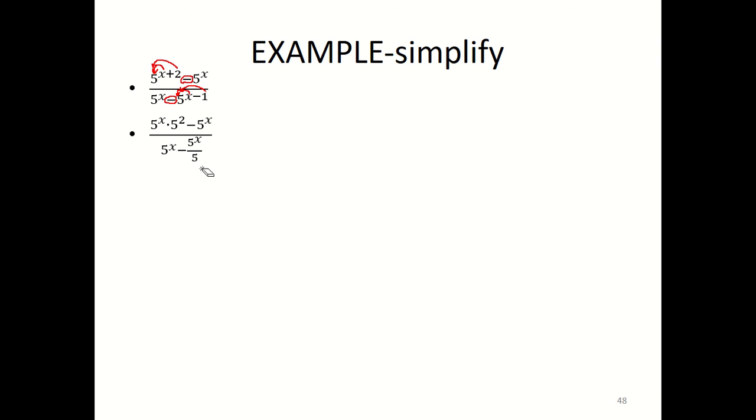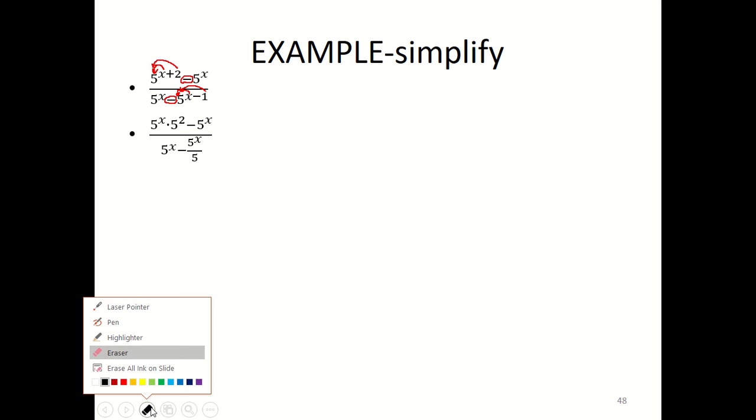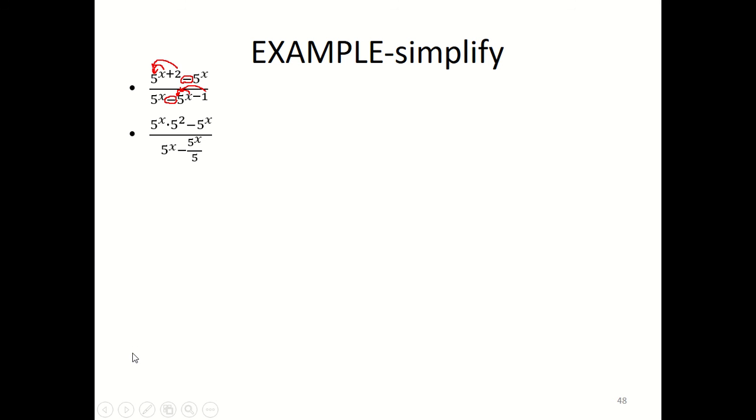If you know your exponential laws, this should actually be very, very simple for you. Because all I'm doing when I split the exponents, I'm simply reversing the initial exponential law that was applied. For example, 5 to the power of x multiplied by 5 to the power of 2. You normally write it as a base of 5 and you add the exponents. But now I'm just reversing that law.